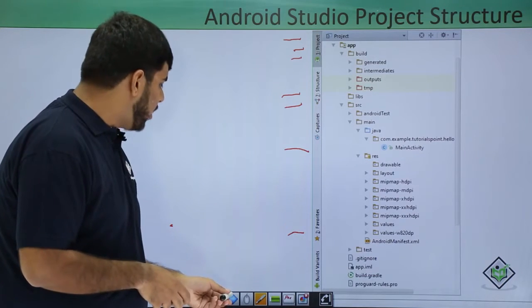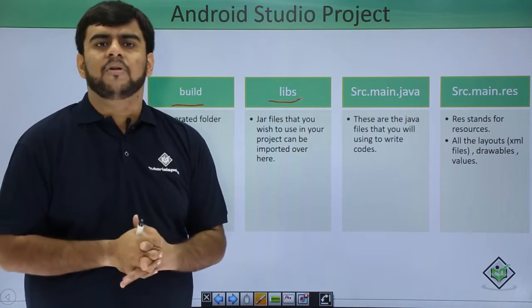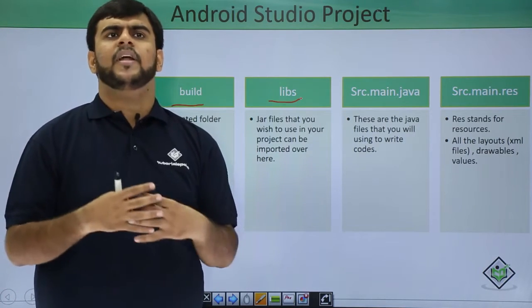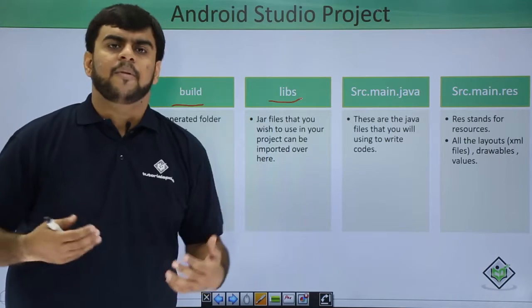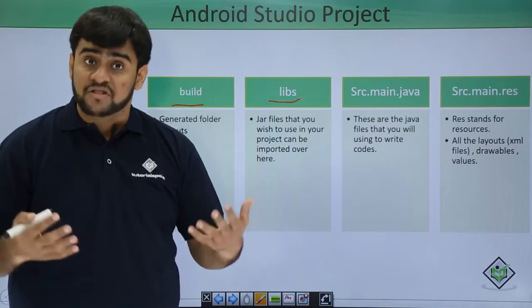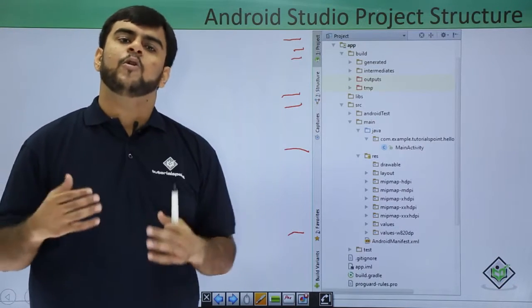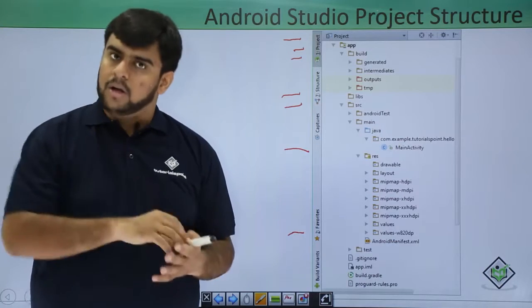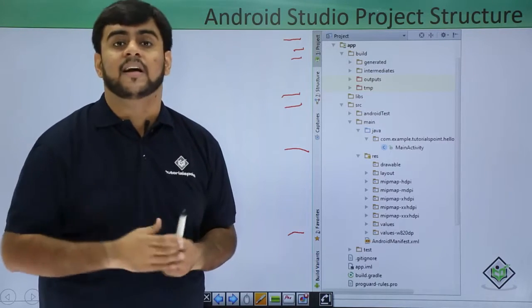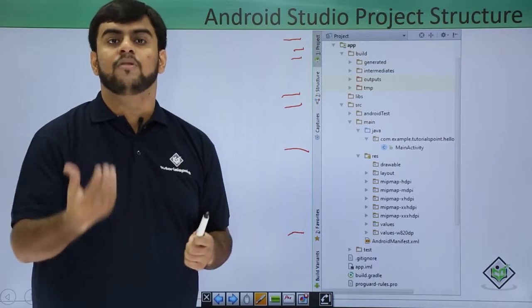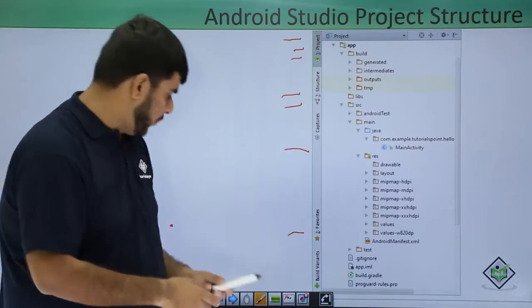Now let's come to the next module, which is libs. What are libs? Imagine you want to use an existing library, such as a library for reading XML or for sending email. All these libraries are predefined and available to you as jars. As a developer, you just go to your libs folder and import these jars, and you are good to go. The jars included here give their functionality in your Java class, where you can use them to produce your code. This makes Android application development easier from the developer's point of view.